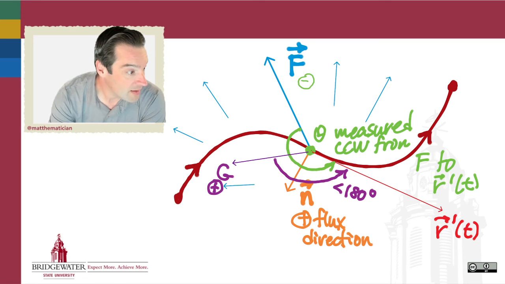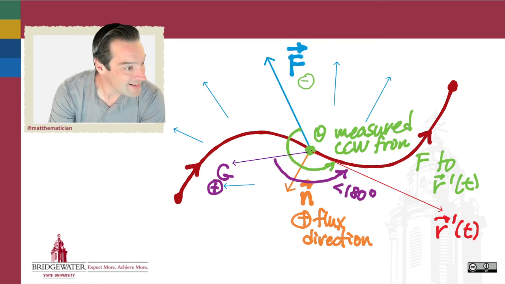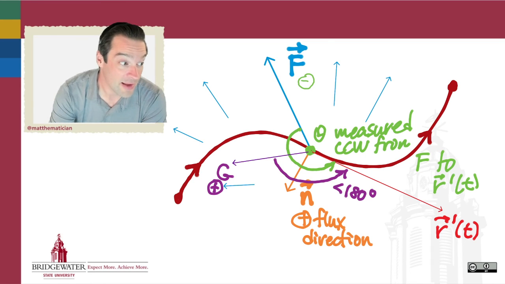So this is how this idea is reifying the left to right versus right to left orientation of a flux integral. And so I think that we can bypass part B because we just had this conversation. That this integral of the scalar cross product appears to line up with our intuition about what flux integrals meant. That if our vector field is either parallel or anti-parallel to the curve, then this scalar cross product is going to be 0. And so this integral is going to end up being 0 on a net basis.